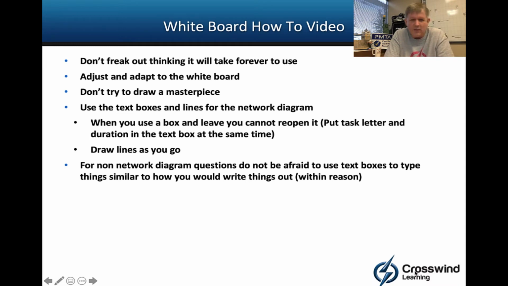I had one of my students tell me over the weekend, she said, I'm concerned because I think drawing a network diagram is going to take me 10 minutes. Now, we're going to have another video about how to draw the network diagram. But I said, well, I've never used this application before. I've shown people the sample of where it's at, but in fairness, I can't say I've logged on and tried it. Let's try it. And we averaged just a pinch over 72 seconds per question to answer 3 network diagram questions in a row. So if you know how to be efficient with the tool, it's workable.